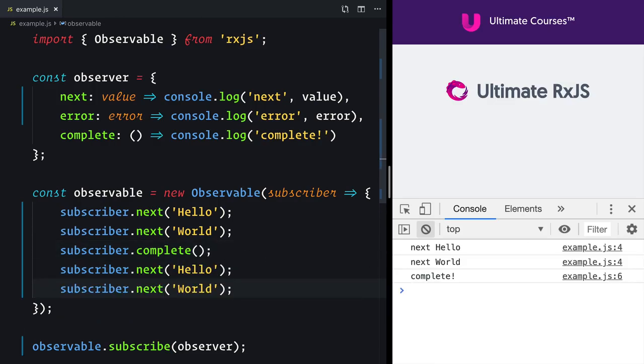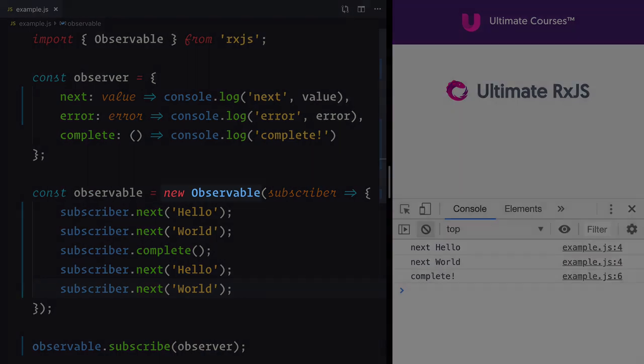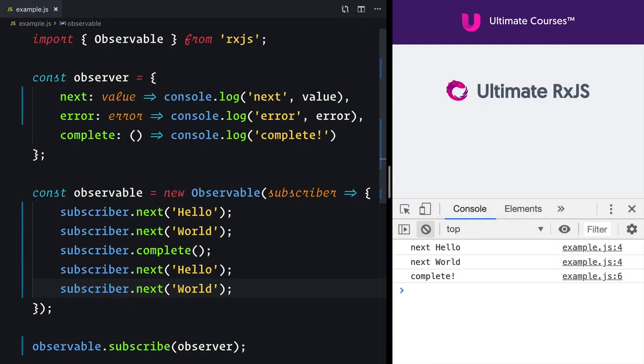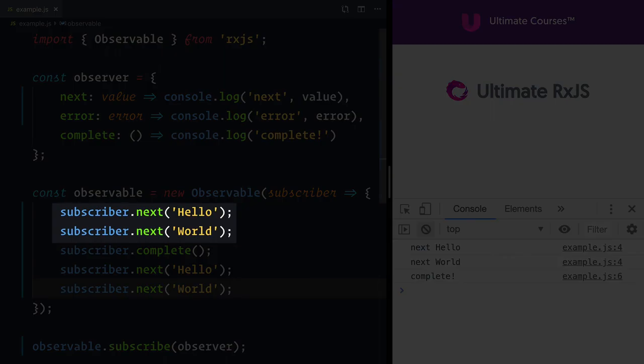To recap, to create an observable from scratch, you can use the observable.create helper function or just new up an instance. The observable constructor takes a function that receives a subscriber. This subscriber is an enhanced version of the observer you supply when you subscribe in order to properly manage behavior like error handling and completion. Within this function, you can deliver 0 to many values to the subscriber by calling the next method.